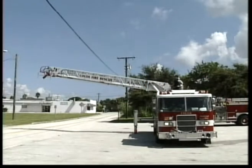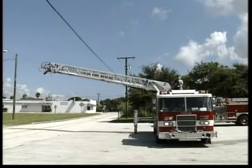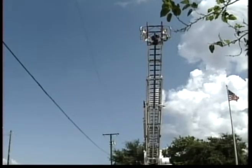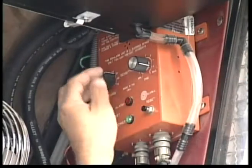You know, if you have a building fire, the apparatus could be set up in partial smoke, darkness, obscured. You don't know where the power lines are at times. A lot goes on at the fire scene. So that extra safety warning, I think, is well worth the money. I'd recommend any fire chief that has an elevated platform, ladder truck, a stick of any sort, that they have a Sigalarm installed on it for the safety of their personnel.